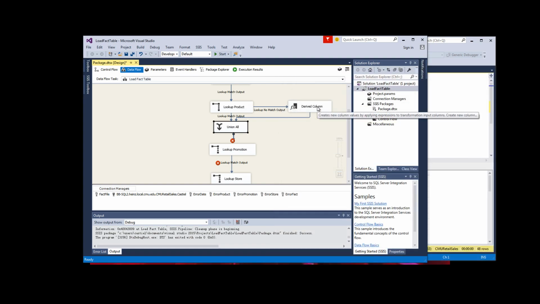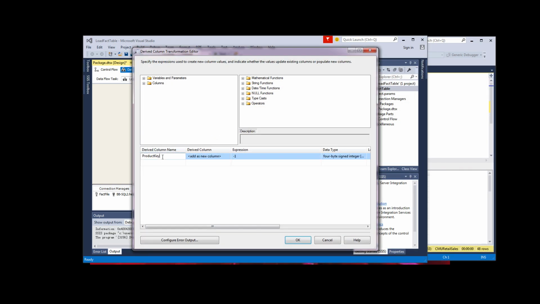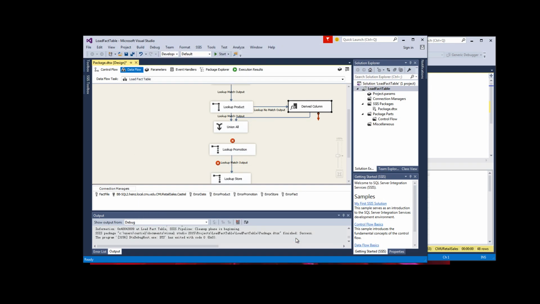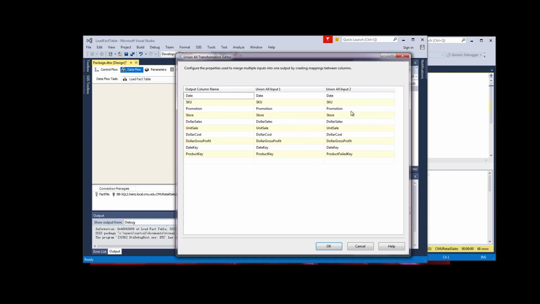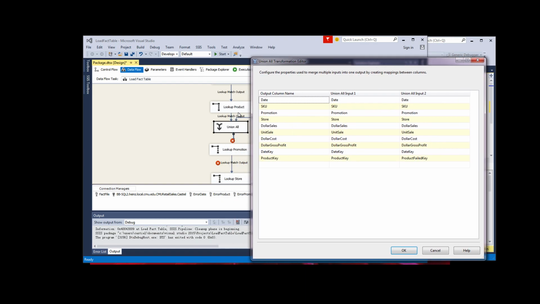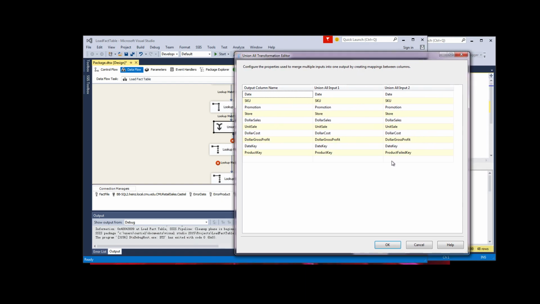So if we change the derived column, like if we change the product key to, let's say, product fail key, then you will see the output will change to a product fail key. So no matter what names you are using, it will automatically match in the union all.